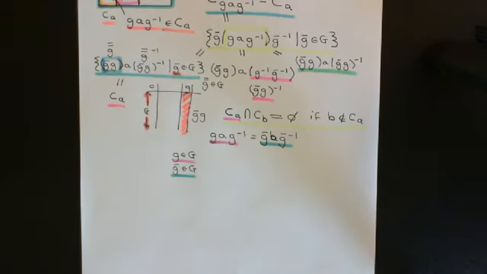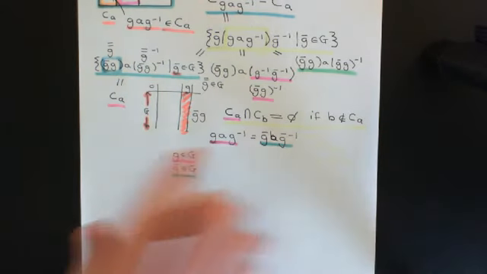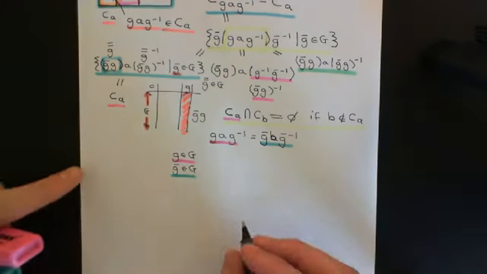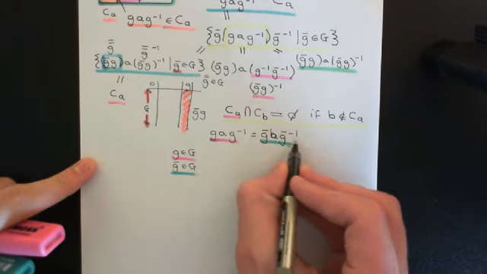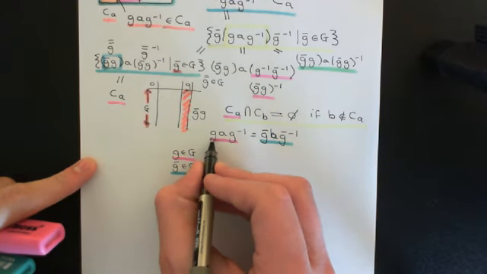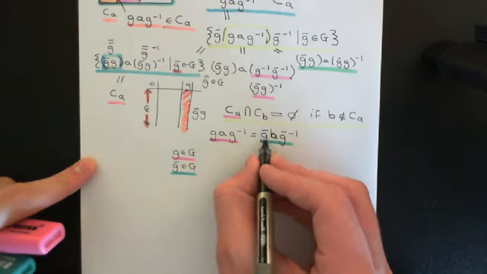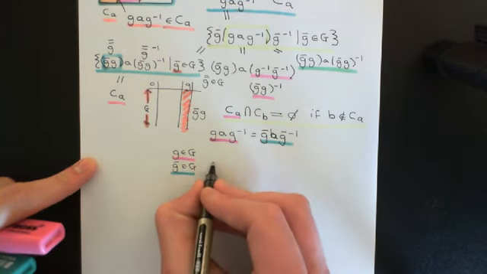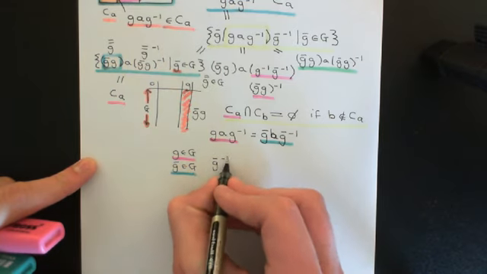So what I'm now going to use this to do is prove that in fact b is in the conjugacy class of a, which is a blatant contradiction of this basically. Okay, so how am I going to do this? Well, I'm going to take these two things from being on this side to being on this side. So how am I going to do this? Well, I'm going to firstly try and move this onto this side, and the way I'll do that is by composing both sides of the equation on the left with g bar inverse.